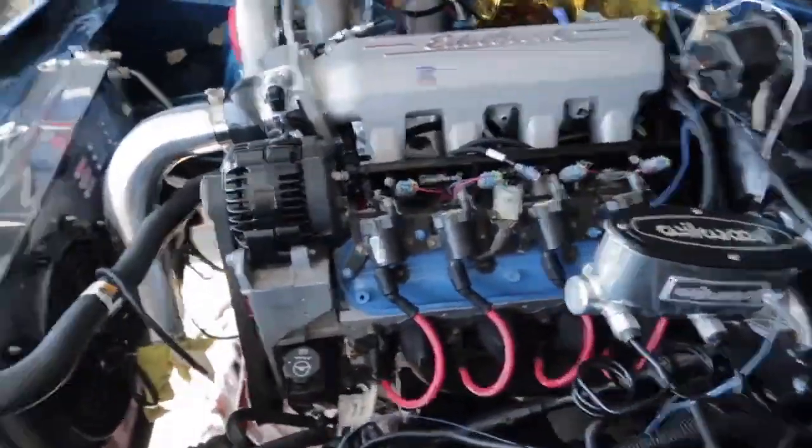If y'all tuned in on my old channel, y'all already know the motor is running on the car. The only issue we had was that it didn't have oil pressure at the time — shout out to everybody in the comments giving me ideas on what it could possibly be. What it was, was two things: one, it needed a new oil pressure switch, which is crazy because that switch was working on this engine when I picked it up, but stuff happens. Two, it needed to circulate — it needed way more than the two or three seconds I had the car running. This car has a whole new oil pump gear that wasn't purged, so there was no oil running through the oil pump. On top of that it has a new filter, and this is a whole new top end on this car.